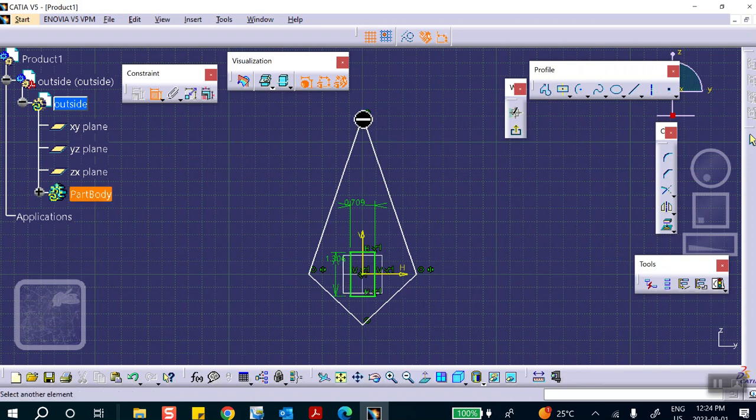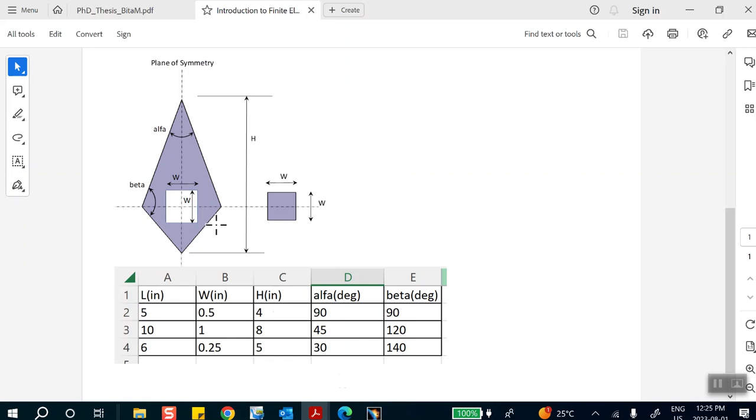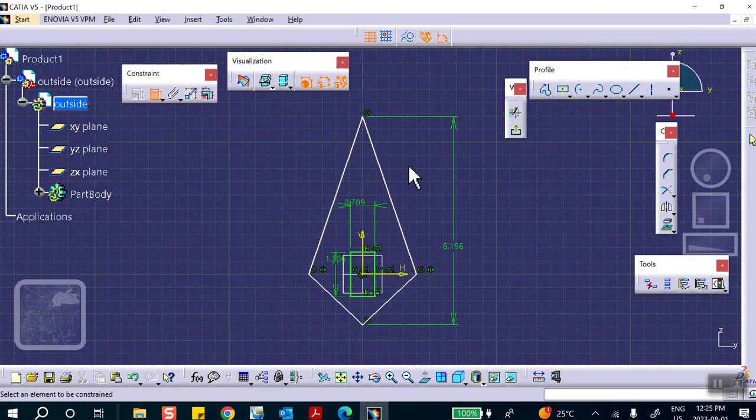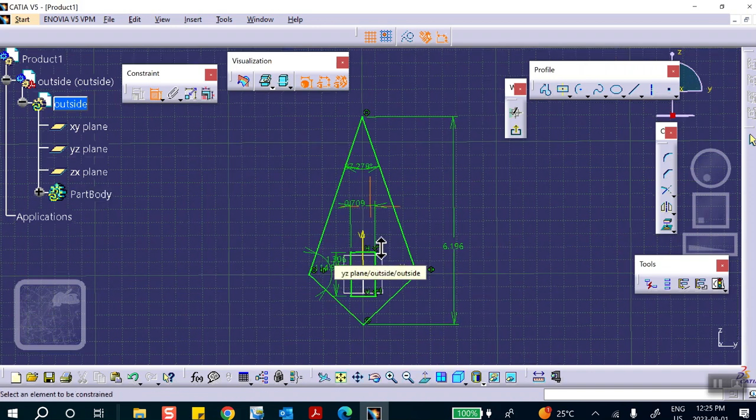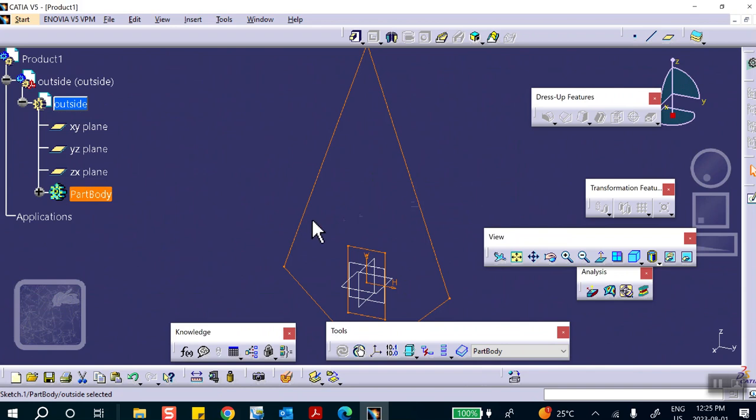The distance from here to here is, I think, going to be H later on. This angle, let me see, what angle is what? Alpha and beta. Okay, so this is going to be alpha, and this is going to be beta later on. All right, exit, pad it.